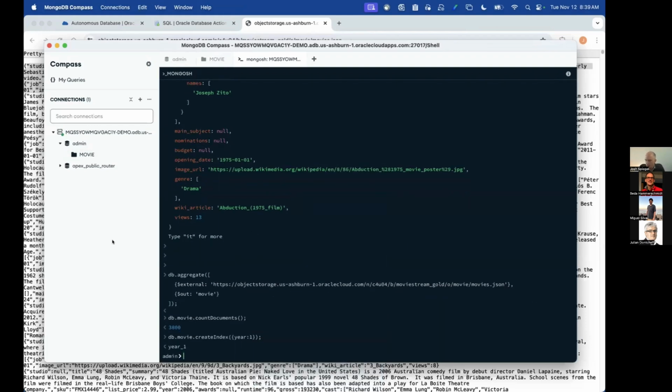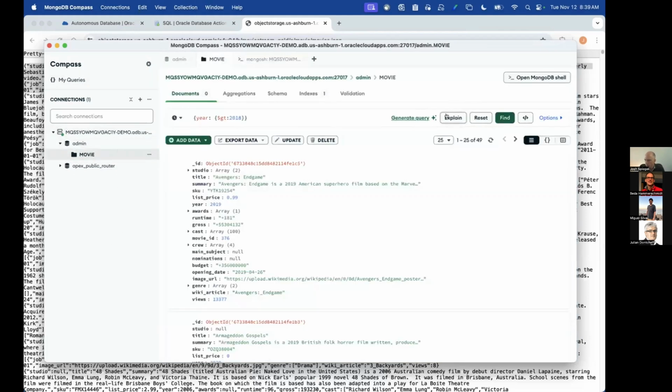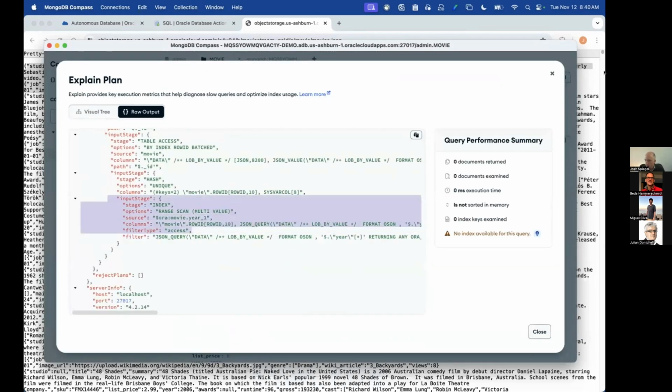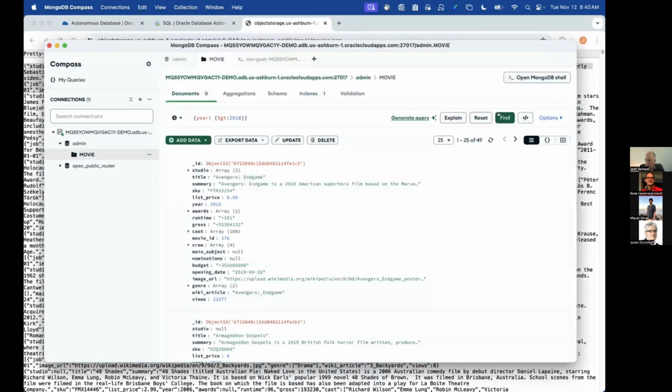And so now if I come back here and do an explain plan on this, we can see that it's now using an index to execute this query. There's not enough data here to really tell, but now it's efficiently using the index to pull back just the movies that have a year greater than 2018.